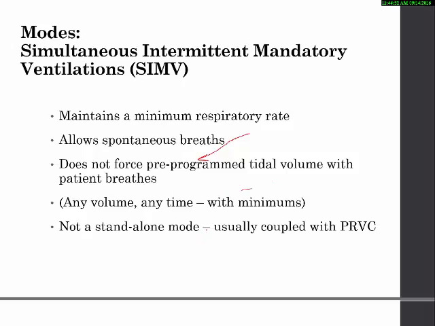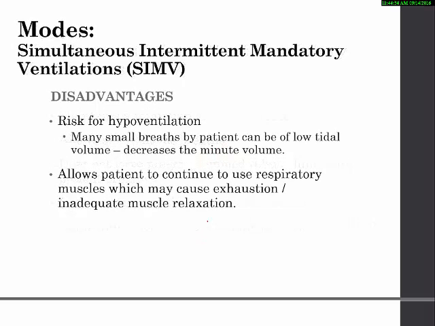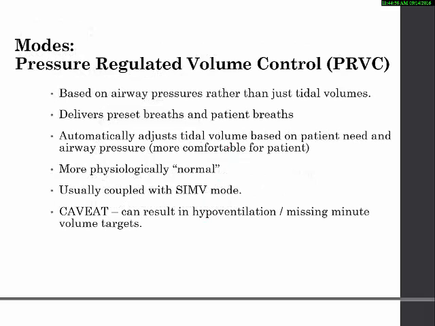This is not a standalone mode. It's usually coupled with PRVC, which is your pressure regulated volume control. And what this does is, instead of using just a specific tidal volume, it's going to give respirations or breaths until a specific pressure in the airway has been reached, and that's going to cut off. So that's nice because when you are getting a breath, if you reach a higher pressure before you blow a pneumo or have some kind of barotrauma, the rest of that breath gets cut off by the machine. This is more physiologically normal, as they would say.